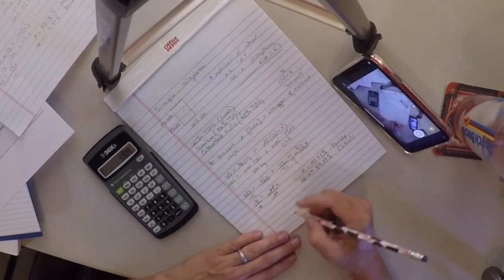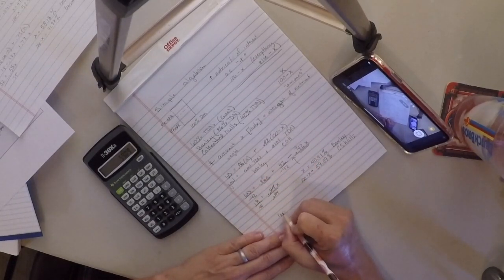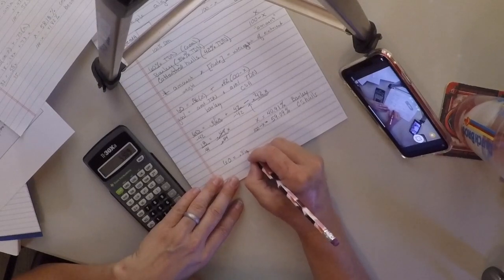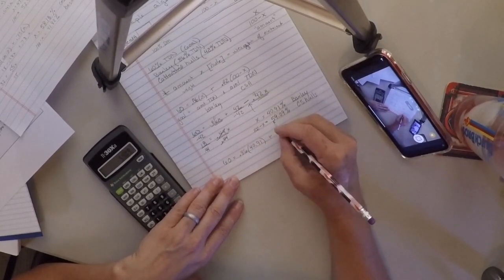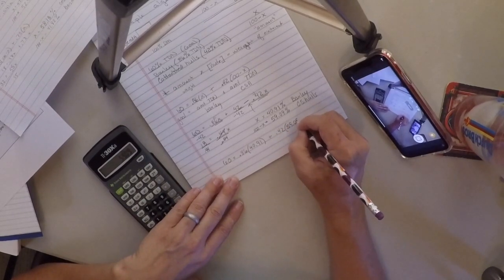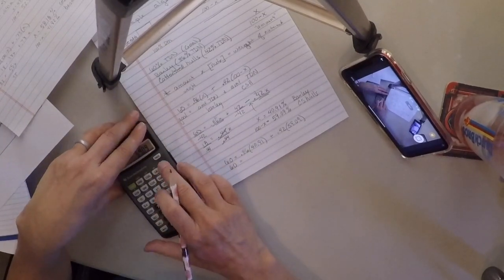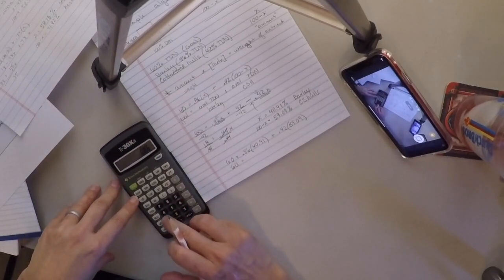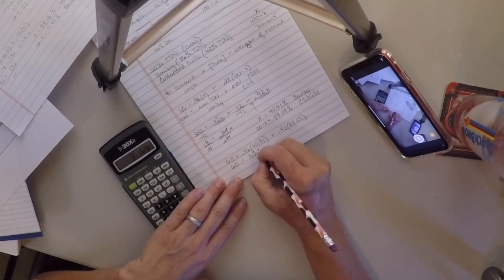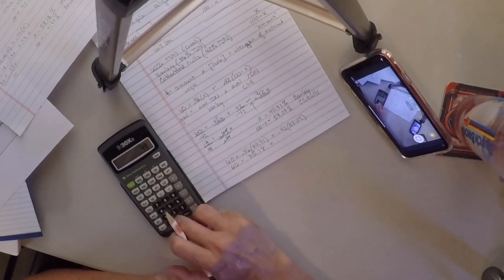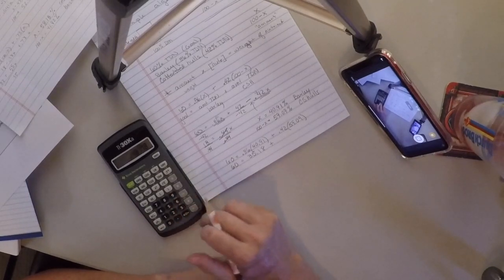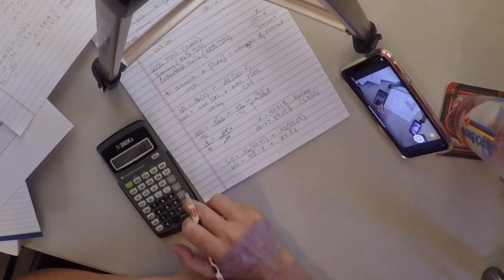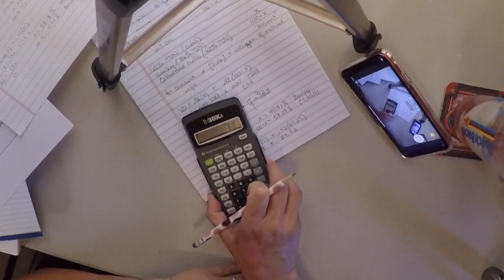So if you want to check it you can simply by plugging these values back in. So if we were to take, let me scoot this up just a tip, 60 equals 0.86 times 40.91 plus 0.42 times 59.09, we should see. Now I hope I did that because of course I didn't do that beforehand so 0.86 times 40.91 gives us 35.18 plus 0.42 times 59.09 equals 24.82. So if we add 24.82 plus 35.18 that gives us 60.